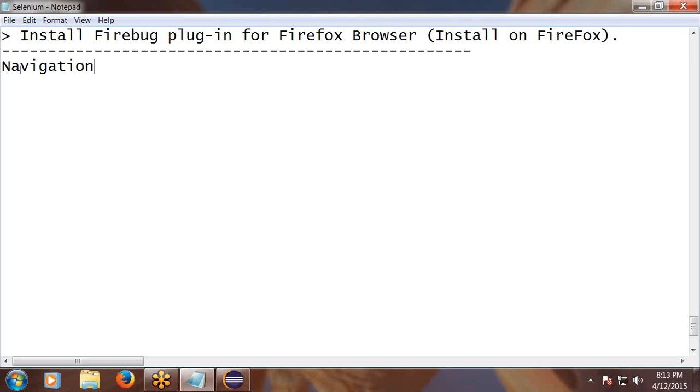Tell me the navigation. If project not available, create Java project. Under this Java project, select SRC and right click.